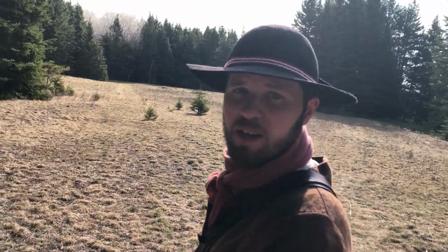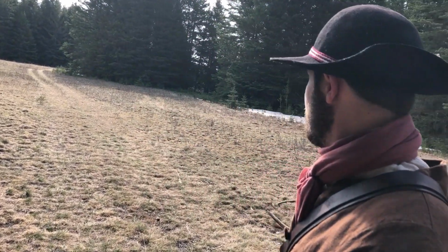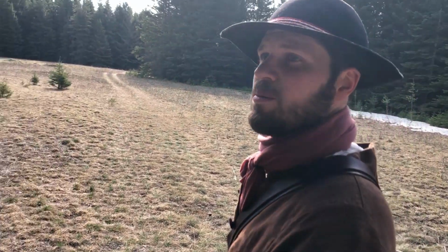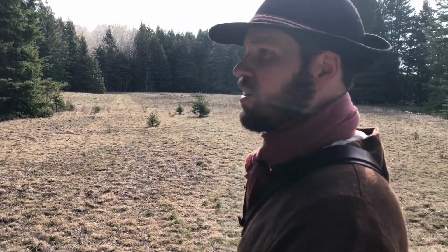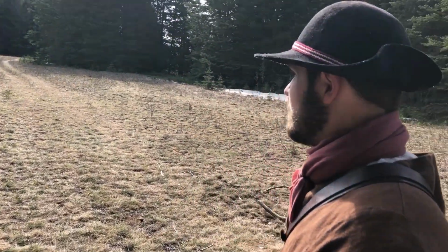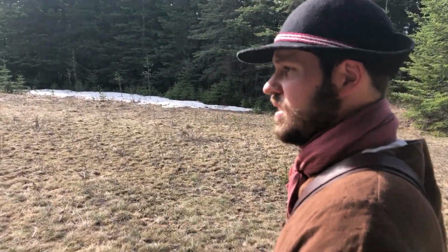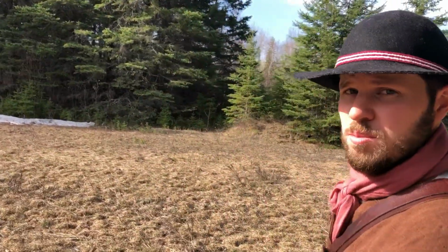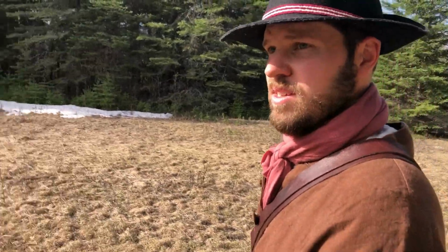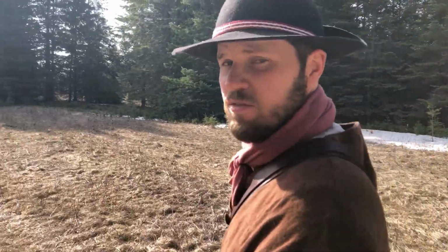Beautiful spot to come camp and hang out and shoot. So a little meadow here surrounded by all these black spruce trees. All the way beyond that is just all aspens again, but this little meadow here is kind of a sandy ridge. And it might have been cleared once by homesteaders in the early 1900s, based on some mounds back here. It might have been cleared, but now it's just all part of the state forest.